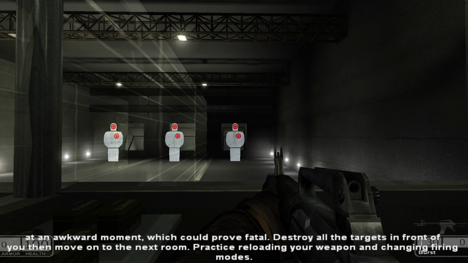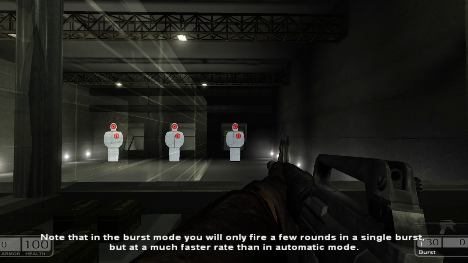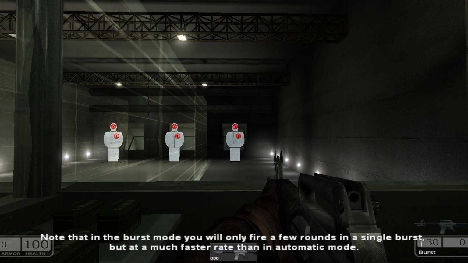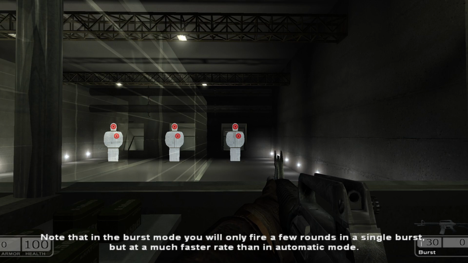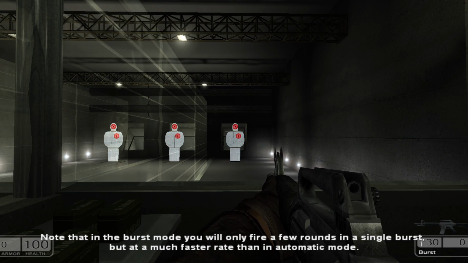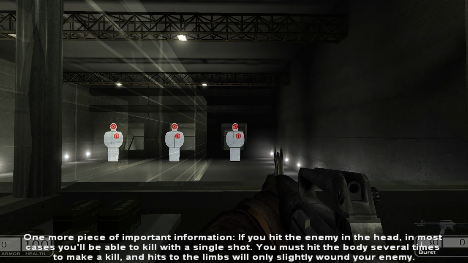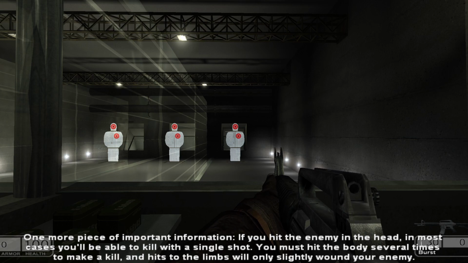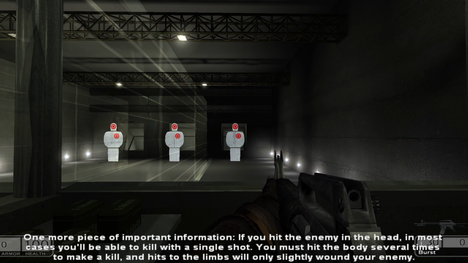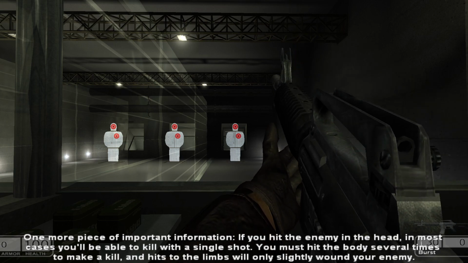Practice reloading your weapon and changing firing modes. Note that in the burst mode, you will only fire a few rounds in a single burst, but at a much faster rate than in automatic mode. One more piece of important information. If you hit the enemy in the head, in most cases, you'll be able to kill with a single shot. You must hit the body several times to make a kill, and hits to the limbs will only slightly wound your enemy.